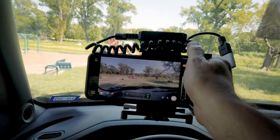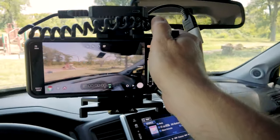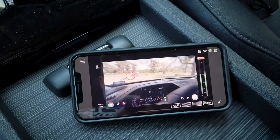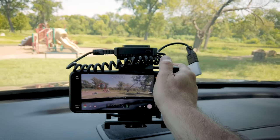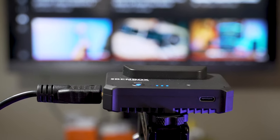Now during my testing, everything didn't go perfectly. I lost the connection once when I tried to go inside from being outside, and I had to restart both the Binbox transmitter and the app to get it to work again. Not a huge deal, but a little bit of a pain. I wish it would have reconnected on its own, but otherwise that was really it and it did perform well.